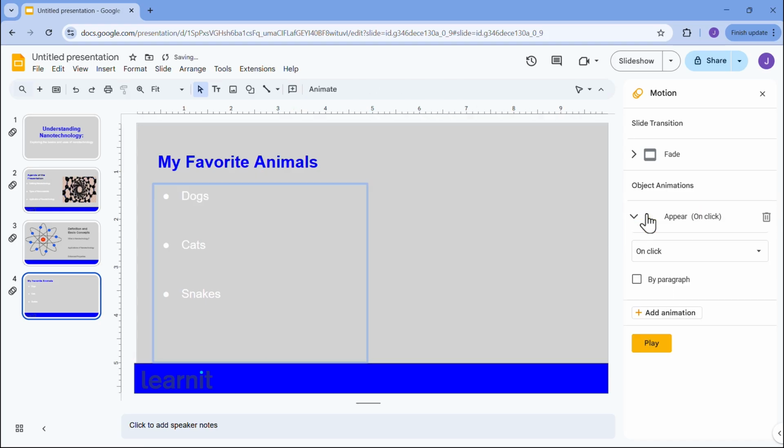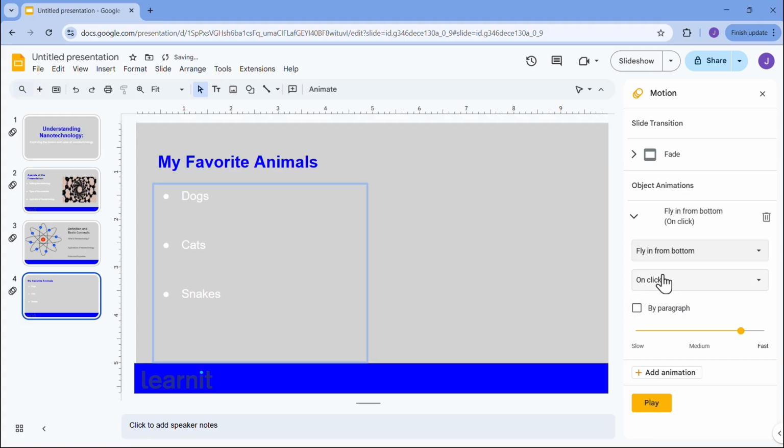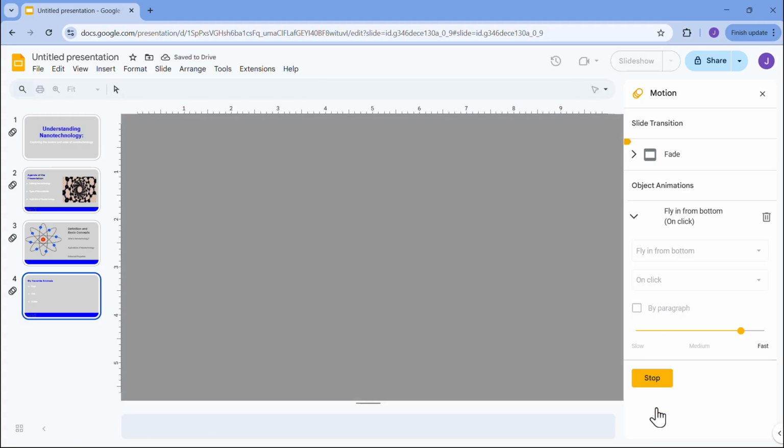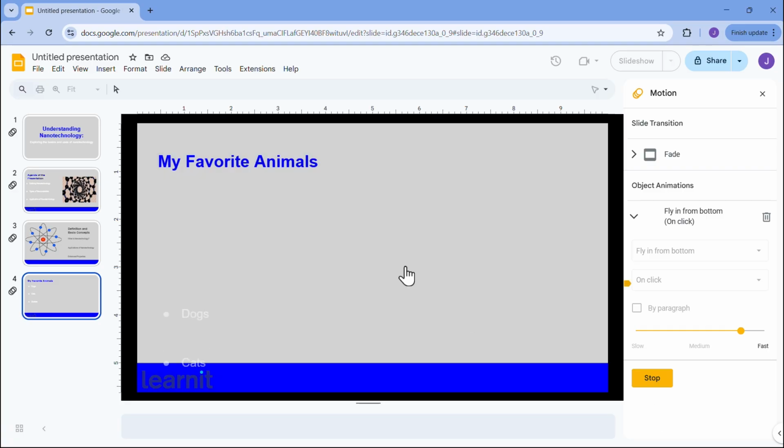And then we can add the animation just to the word dogs. And I'm going to choose for that to fly in from the bottom on my click and click play. And let's see if it's going to work nicely. And it looks like it's still not. So if that does happen to you, that's okay.